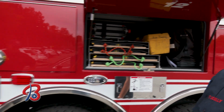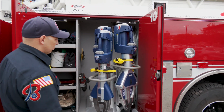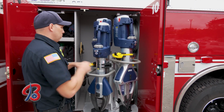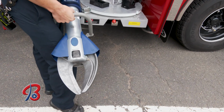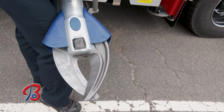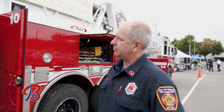We also went to the next generation of hydraulic rescue tools. These are battery operated tools, and we have them on a carousel so that the firefighters can get to the tools quickly and easily. He'll take out one of these tools and demonstrate. These are much quieter than our previous generation tools, which relied on a gasoline powered engine. It was very difficult to talk over the tools when they were running. These are much more powerful tools than the previous generation and allow us quicker operation for vehicle extrication.